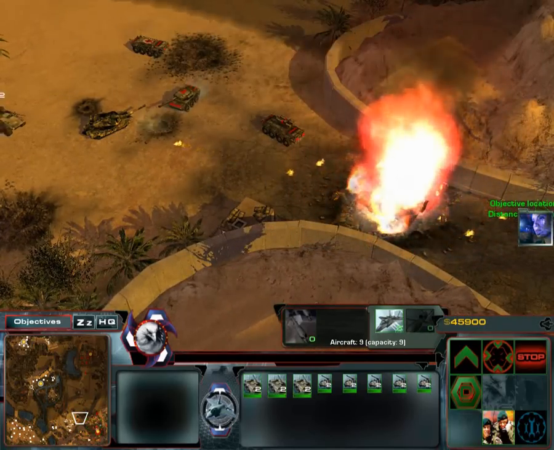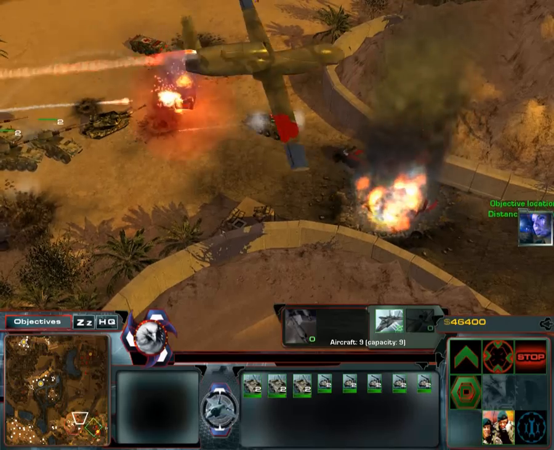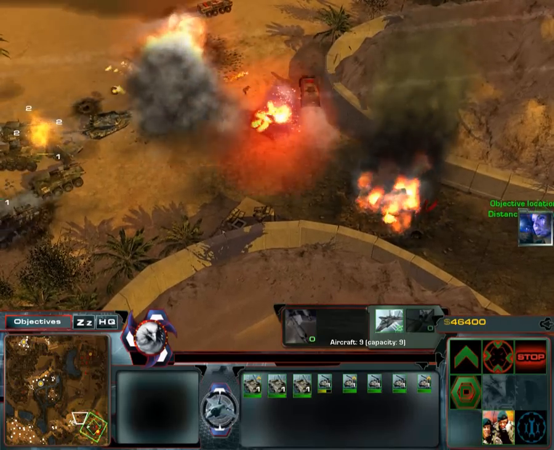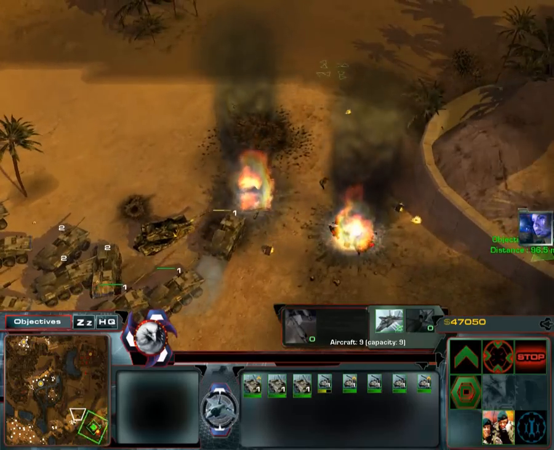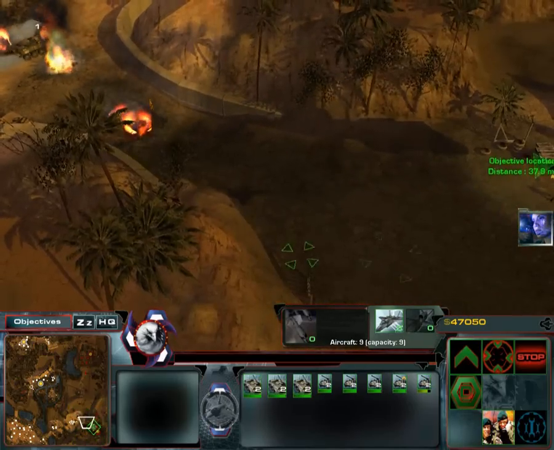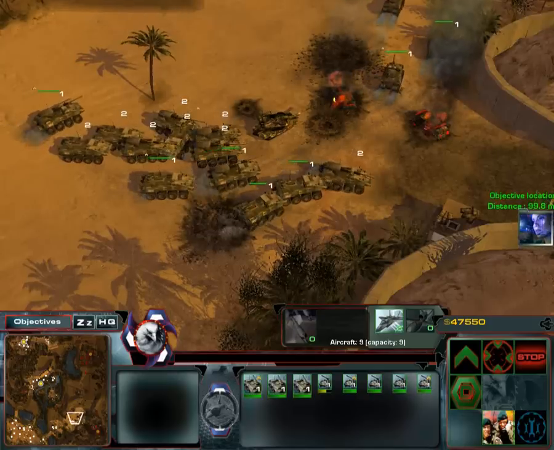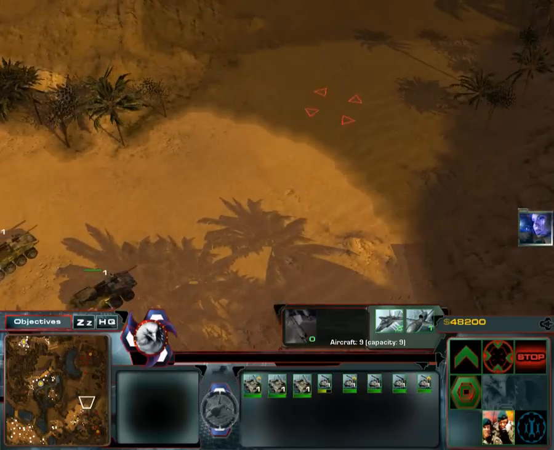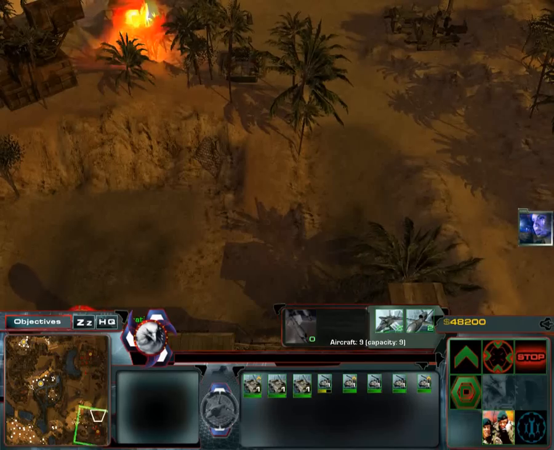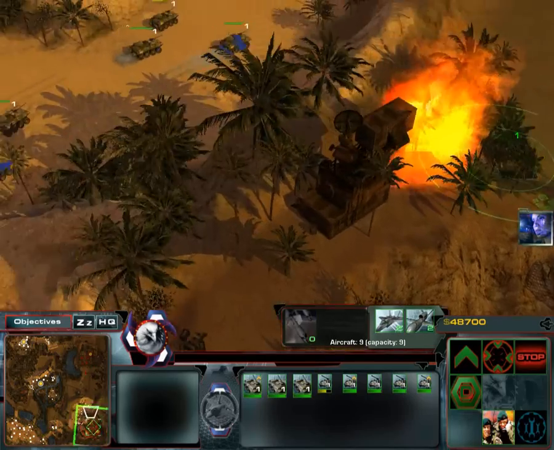Obviously gonna want to focus that, and I think we blew up their artillery. Yeah, we did. And we got them on the run now. Alright, group one can keep chasing. Group two, move in. Where'd they go? Alright, well, we got a bunker right here. I'll take that out.